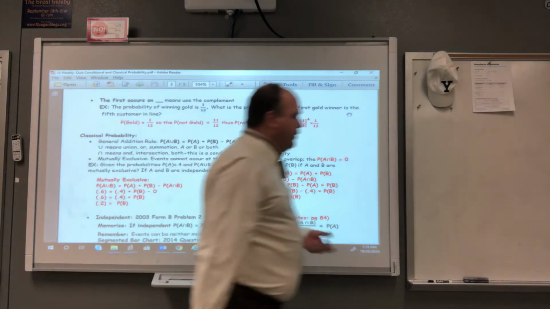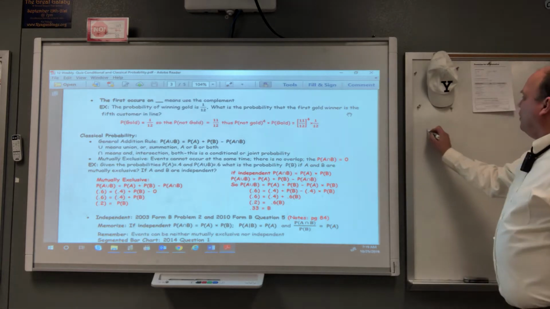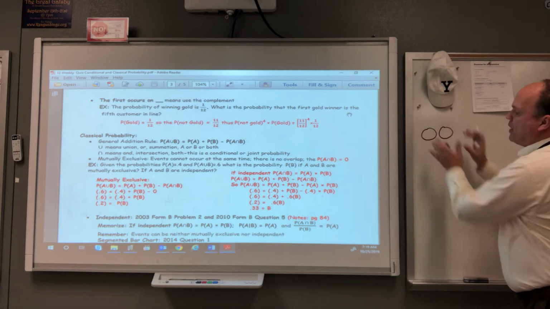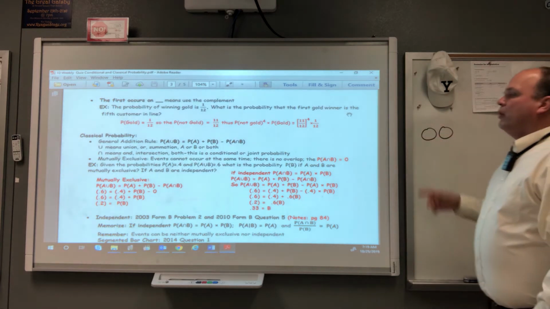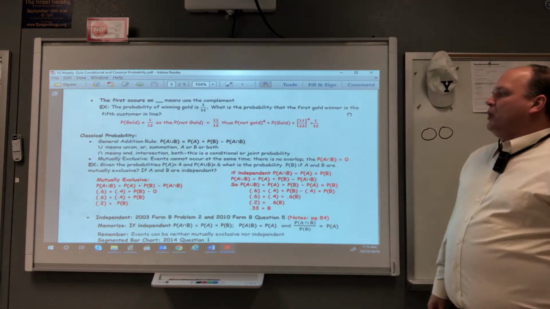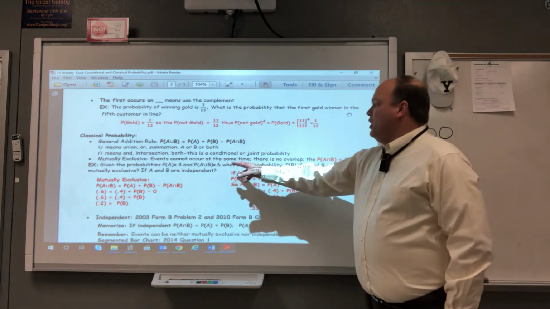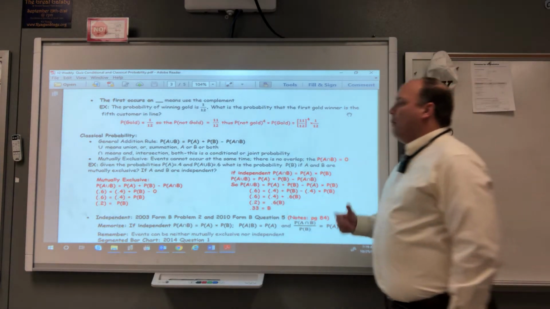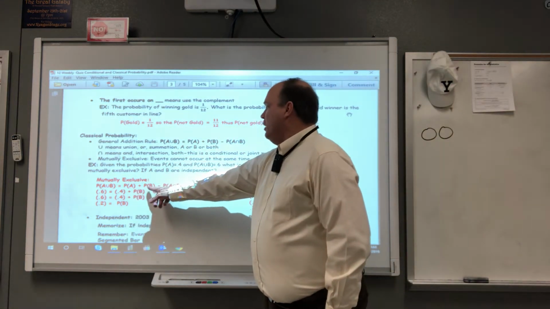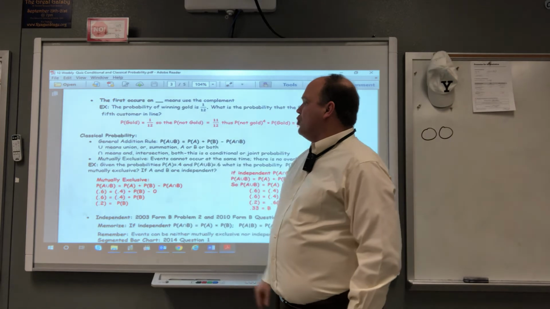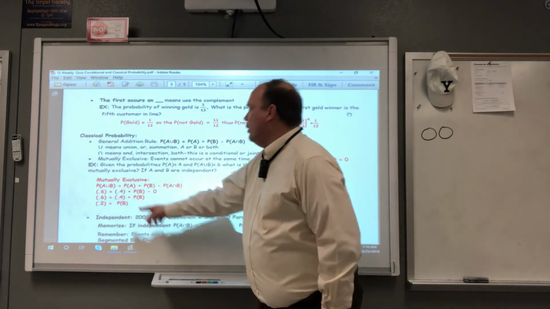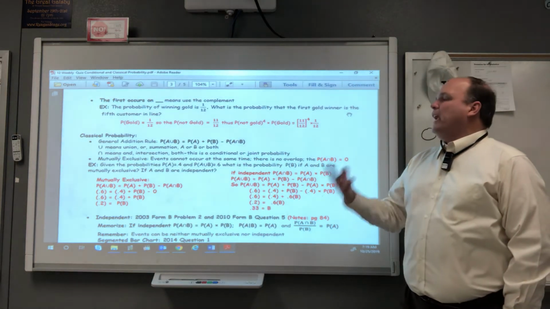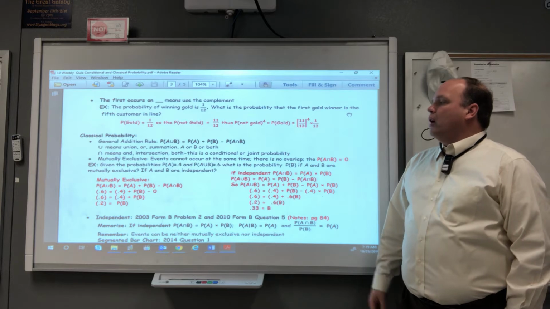So mutually exclusive events are events that cannot occur at the same time. So in this case, if I had two circles that do not overlap, they share nothing in common, that's mutually exclusive. So we have this problem: given probabilities A equals 0.4 and A union B is 0.6, what's the probability of B if A and B are mutually exclusive? Well, A union B equals the probability of A plus the probability of B minus the intersection. That's just the general addition rule. I plug in 0.6 and 0.4, and then I plug in 0 for the intersection because it's mutually exclusive, and there can be no intersection if they're mutually exclusive. Then I solve.